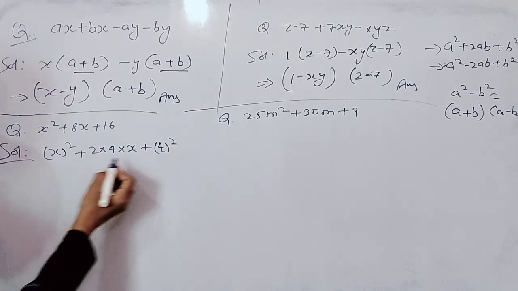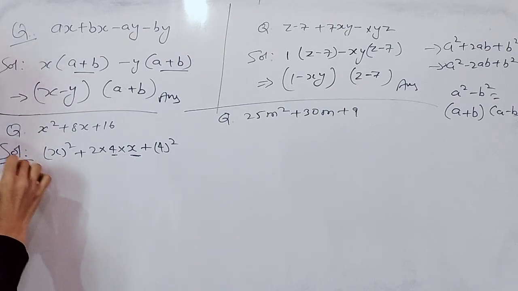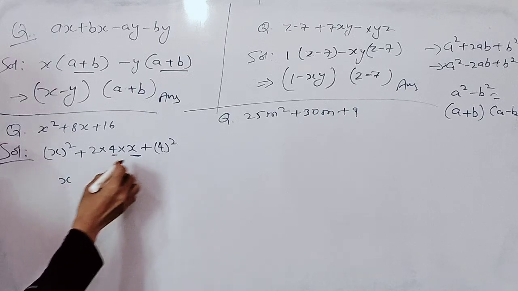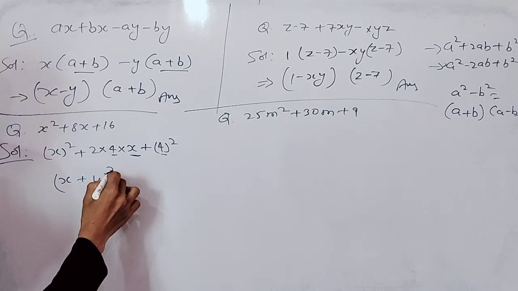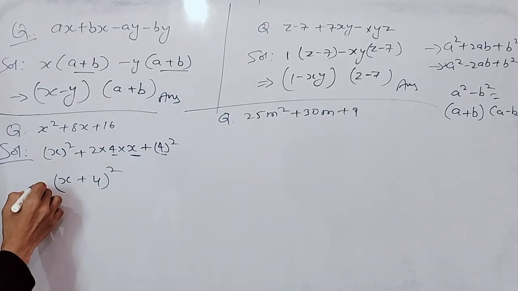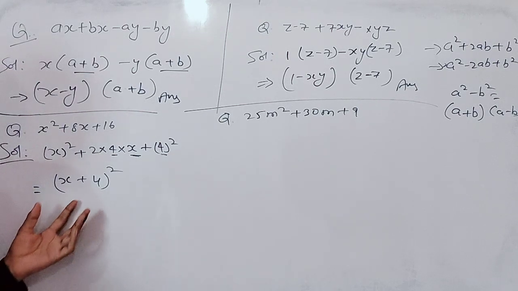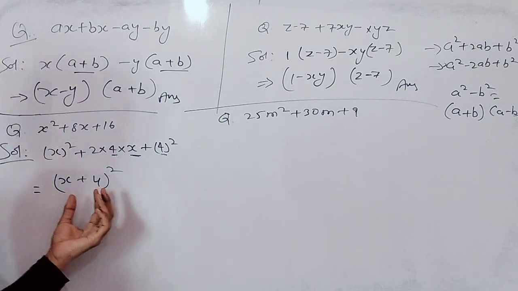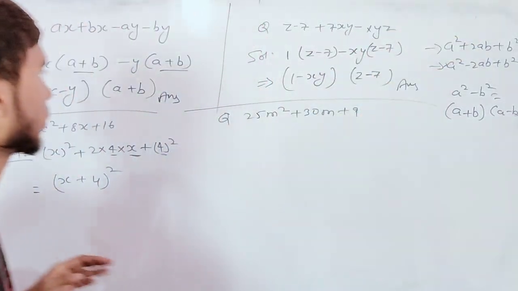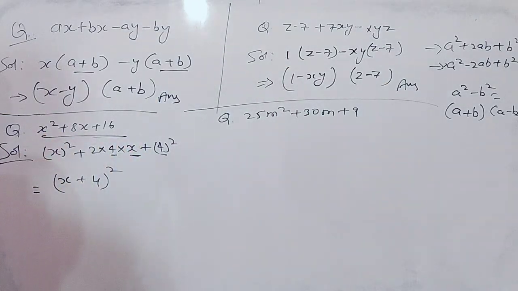Now as you know, it is known as a and it is known as b. It is known as 2, it is known as a, it is known as b. So finally, a is how much? x. And where is b? b is this, x plus 4, in whole square. This was the answer, and we brought the question as x plus y square. Now you can use this formula. When you use this formula, from here you will find this much. Clear?